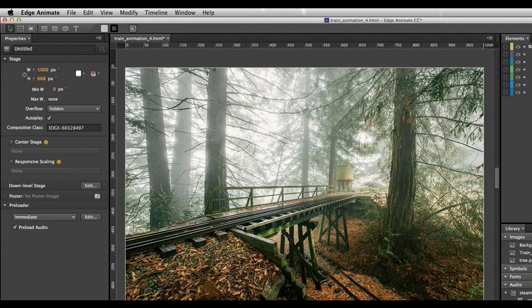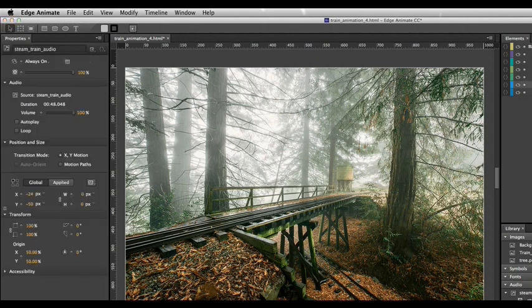But just to show you that we now have audio support within Edge Animate, something which we've been working on for some time now, and it's been in big demand from our users. So you basically add the audio files, you just import them, and they'll appear on your elements panel here and your timeline, and then you set them playing at various different points, and you can add in a play from command or a play command which will automatically add from the start. You can pause it as well. You can also animate fading out the audio level for these clips. So you've got quite nice flexibility with that.